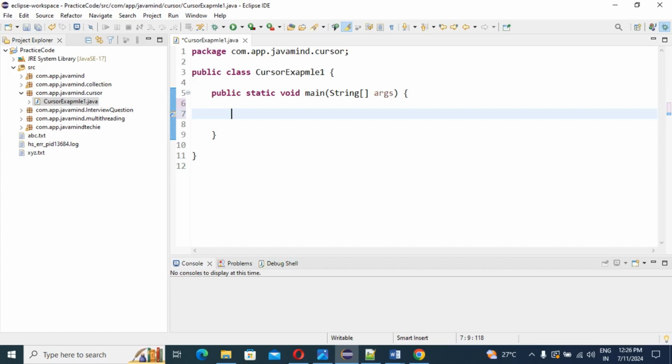Legacy class means the class introduced in 1.0. Vector is such a class, introduced in 1.0. That's why I'm going to take the example with the Vector class only. So Vector, and I will take some strings here.